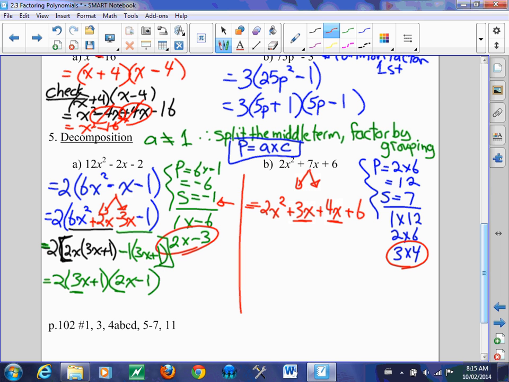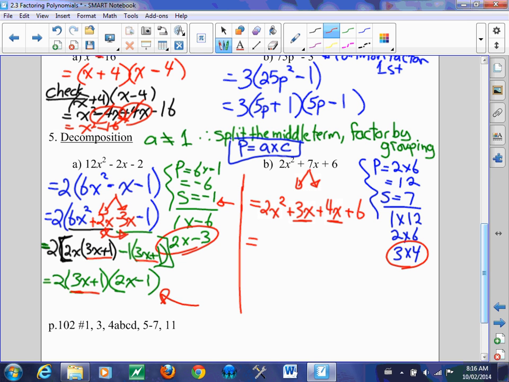Now, ladies and gentlemen, just as a side note, if you did 4x first and then 3x next and you're checking with a buddy, you're going to end up with a final answer. So if I back up here, ladies and gentlemen, notice how the way I did it, I was grouping the 3x plus 1. If your buddy did it the reverse way, they would be grouping 2x minus 1, and then their leftovers would be the 3x plus 1. So you'll arrive at the same answer. So please don't be concerned if your neighbor or friend is doing it with you, gets a different in-between solution, okay? Or this next line looks a little different, that's fine.